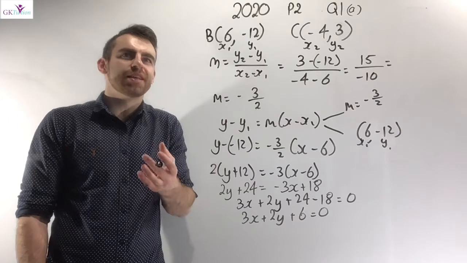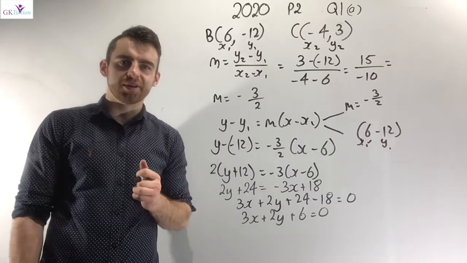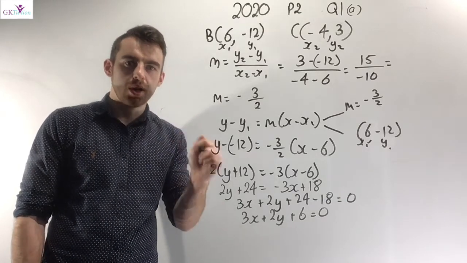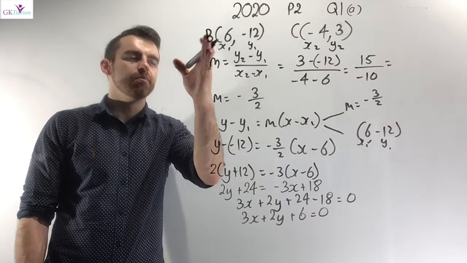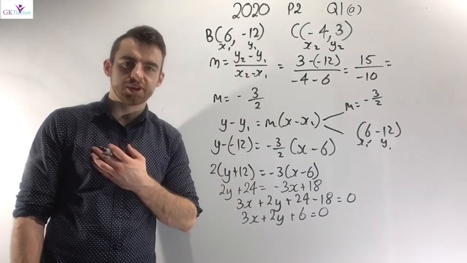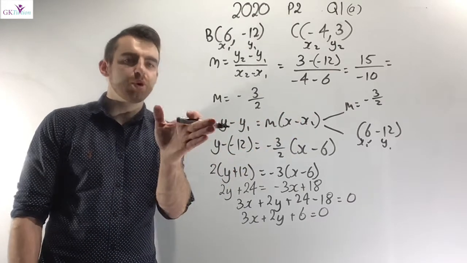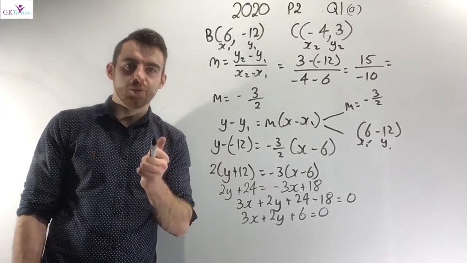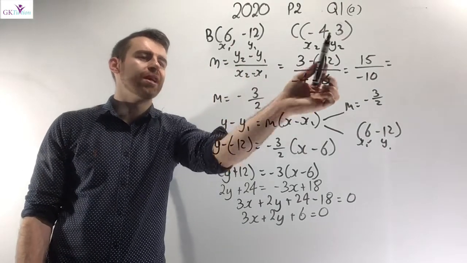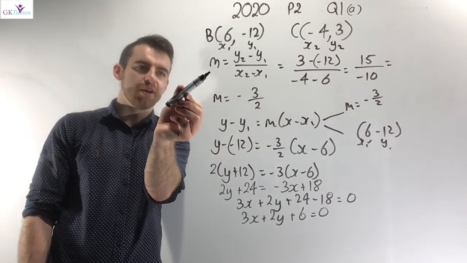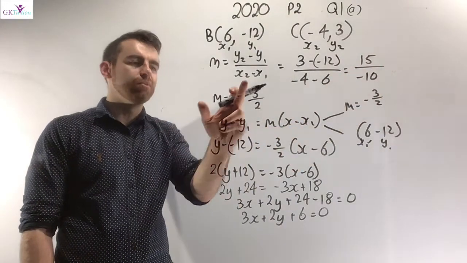The first thing I need to do is use the perpendicular distance formula, but I can't do that yet because the perpendicular distance formula gives the perpendicular distance from a point to a line, so I first need to get the equation of the line. The line in question is BC — that's basically junior cert coordinate geometry. To get the equation of a line I use y minus y1 equals m times x minus x1, but I need the slope first. I labeled B and C as x1, y1 and x2, y2 and subbed into the slope formula: y2 minus y1 over x2 minus x1, giving a slope of minus 3 over 2.